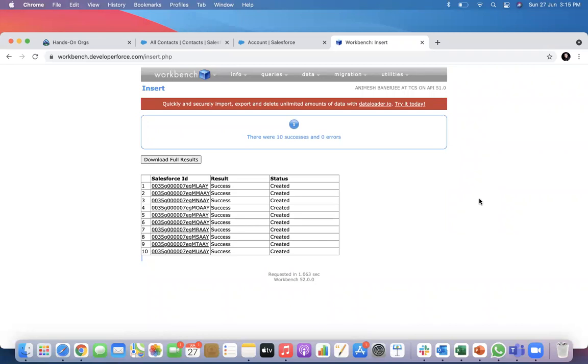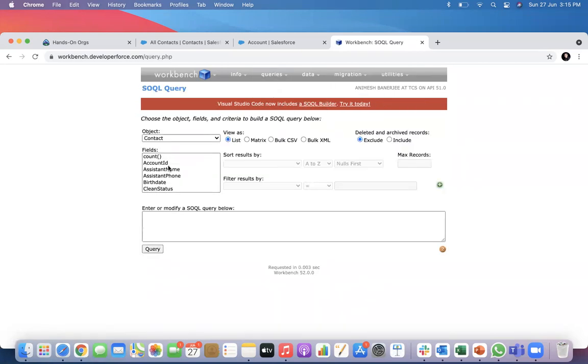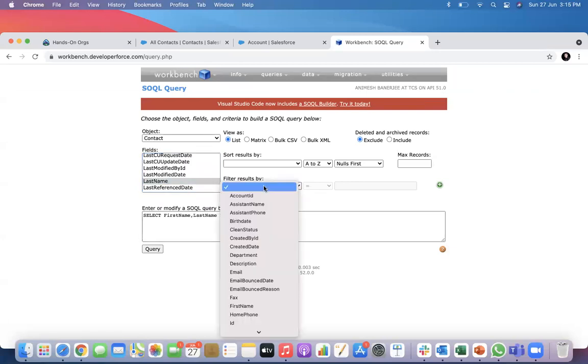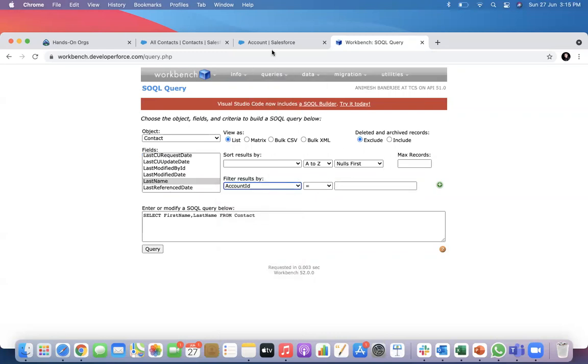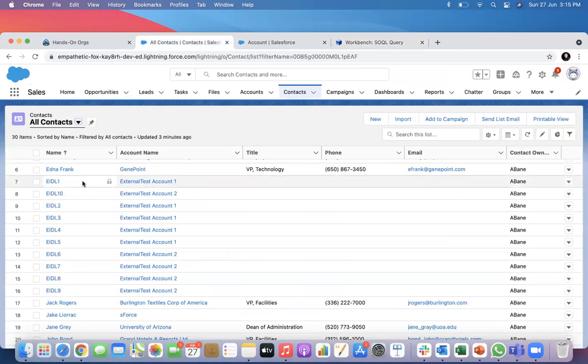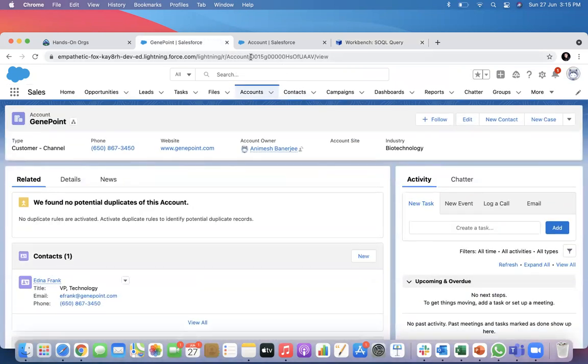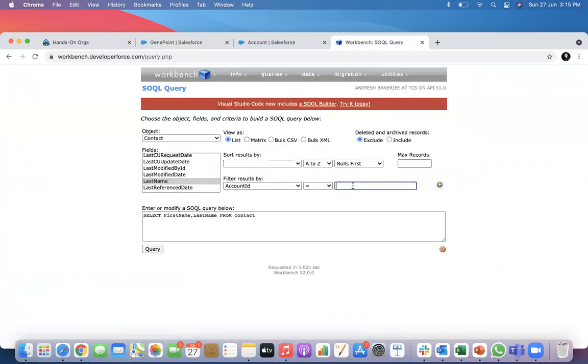So here today we have introduced 3 things to you. One is query language, very easy, right? In SQL query, you can create filters also. Like if you want to see the first name, last name, of anything like account ID is GenPoint account. If you go and just choose this in the Workbench, you see this where clause starts getting created. So where account ID is equal to this.